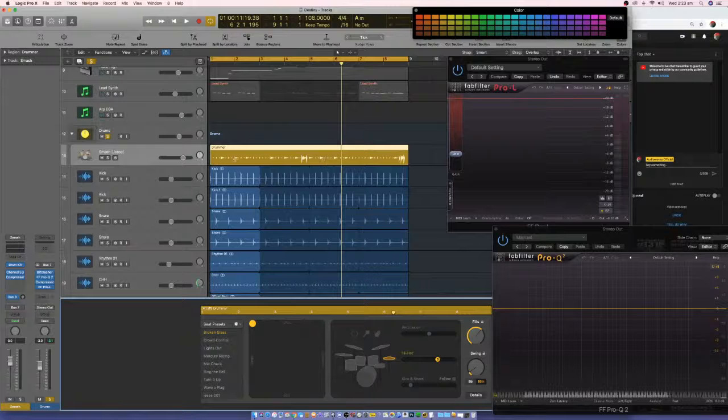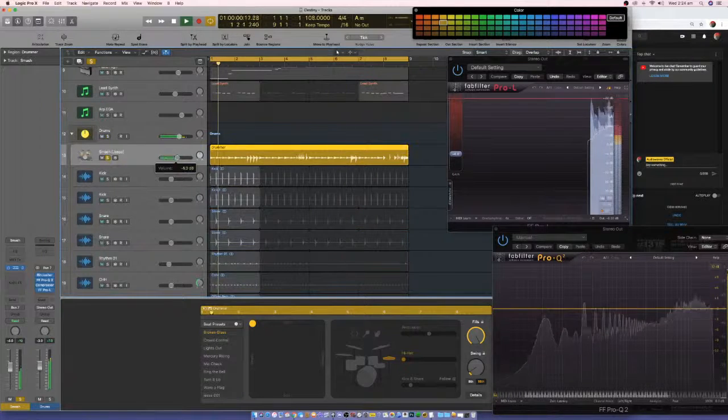Zoom in a bit here. You can watch this. This is like a live region. Let's get rid of this. I don't know why it gives you that. No send. We don't need that either, or a channel EQ. You can basically automate all this stuff, or sort of tell the guy how many fills you want in what sections and how you want him to play. Let's say let's go like this.